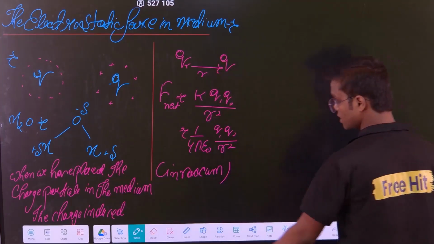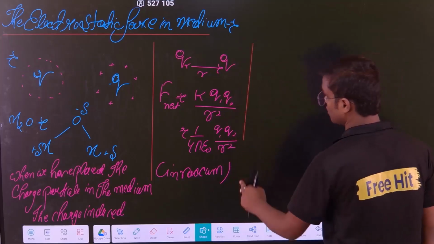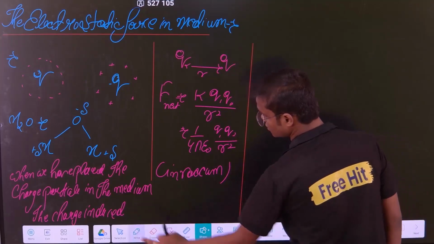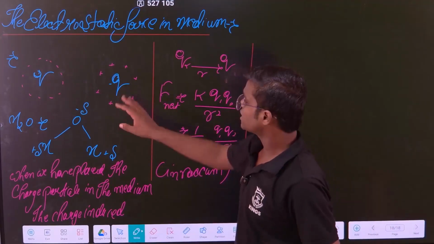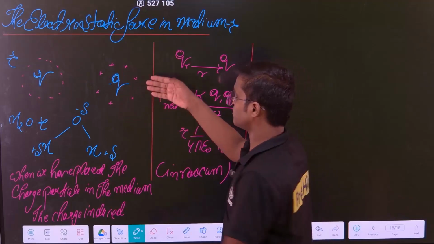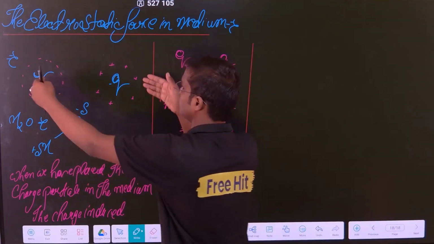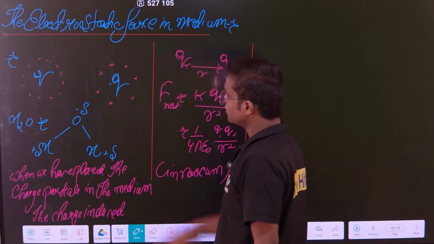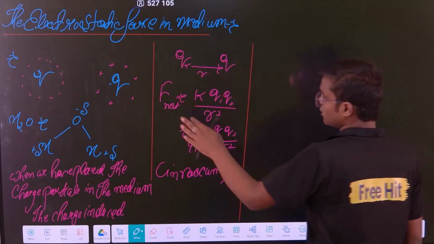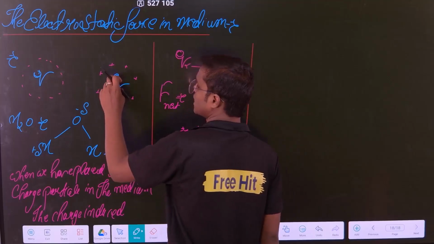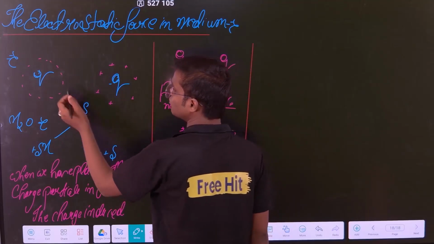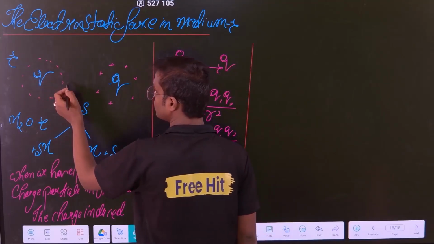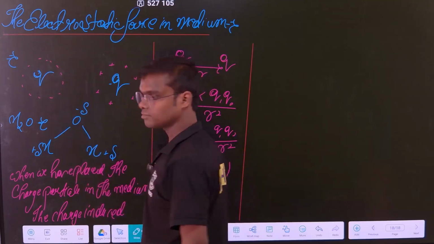Now the next question is: suppose we place it into water, in this condition, then what is the net force on these two particles? Or simply, I want to find the force on this thing. So if you see, this negative charge has a force due to this charge and also due to this induced negative charge.